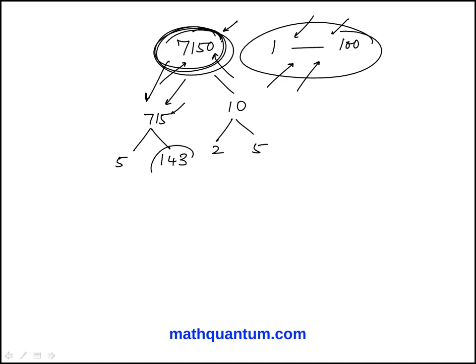143. This one is a little bit tricky. I think a lot of students may not recognize this number. I've kind of seen it a few times, but the best strategy, I would say, if you don't recognize this, is to go ahead and start dividing by the prime numbers.